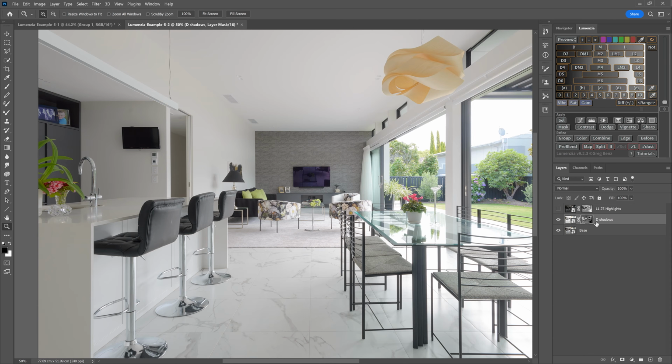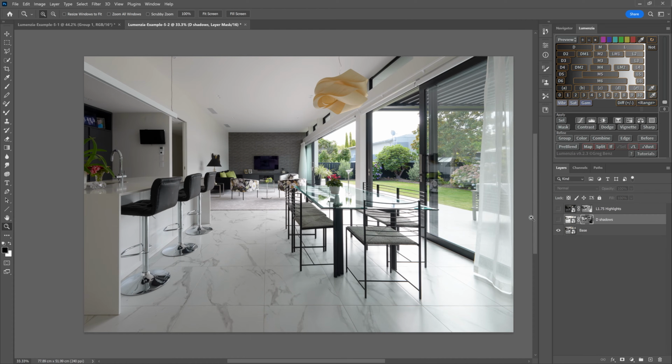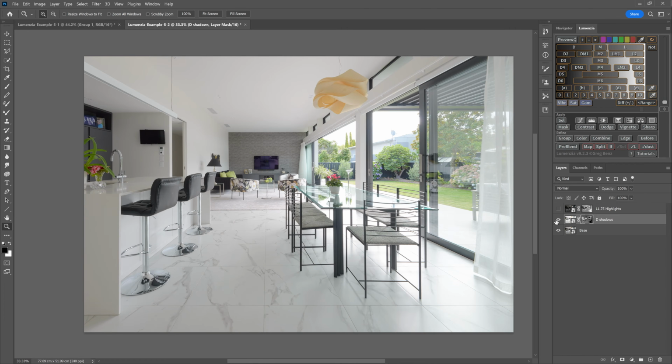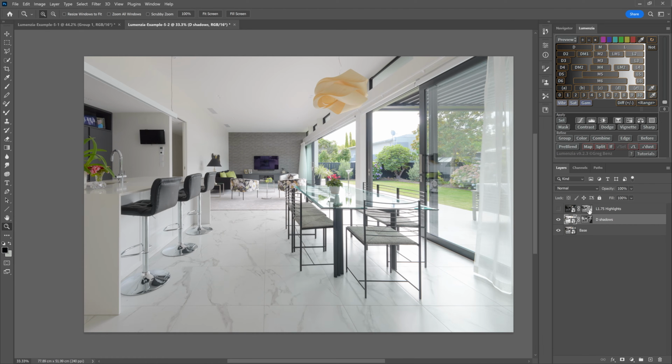So this is where we're at the moment, but I don't want to apply this across the whole image, because if we look at our base layer, it's not everywhere in the image where we've lost information in those dark shadows. It's predominantly over here on the left hand side in this little darker pocket of the kitchen here, perhaps a little bit around the TV over in this corner, but other than that we don't really need to see any of this layer anywhere else, and that's where double masking comes in. And so to add another mask to the mask that already exists, what I'm going to do is create a group, drop this layer into the group, and now I can actually put a mask onto this group.